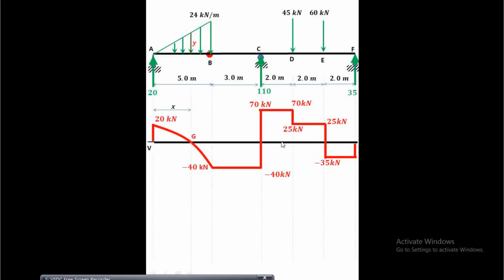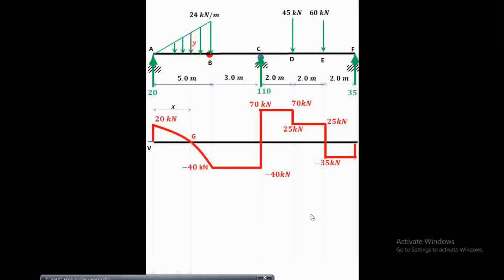After na na-drawing ko yung shear diagram, kung mapapansin ninyo, meron akong X dito. Yung X na yon is the distance between the point A hanggang kay point G, kasi kay point G, nag-zero doon yung shear. Now, I need this distance X para ma-drawing ko si moment diagram. Paano ko ngayon ikukunin yung X? Now, using again ratio and proportion, mag-ratio and proportion ako using a triangle. At ang nakikita ko lang na triangle dito na pwede kong gamitin ay yung nandito sa load diagram.